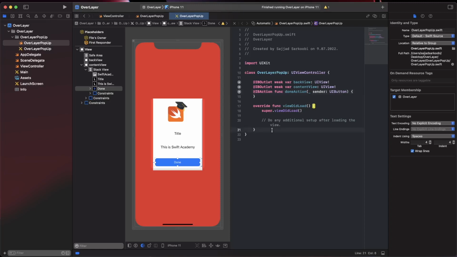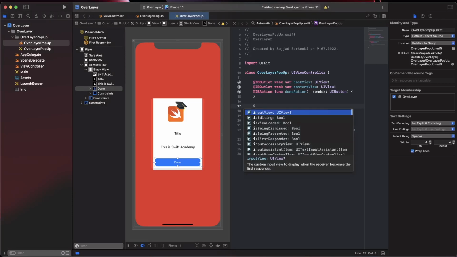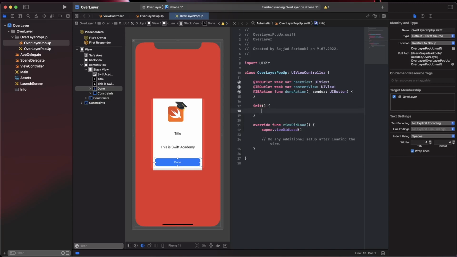Okay, now we need some other elements or functions for how we are going to present. As I said, this view controller that we are going to show as a pop-up is a UIViewController. We are going to present it as a modal. So we have to define it to initialize itself and bring itself up as a modal and as a full screen. So at first, we need to initialize it inside itself. So when we are calling it from other view controllers, there is no need to do any sort of initializations here.